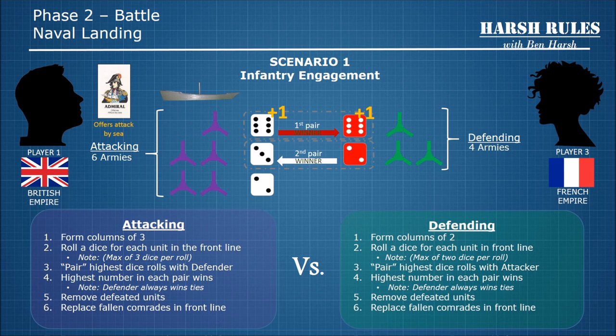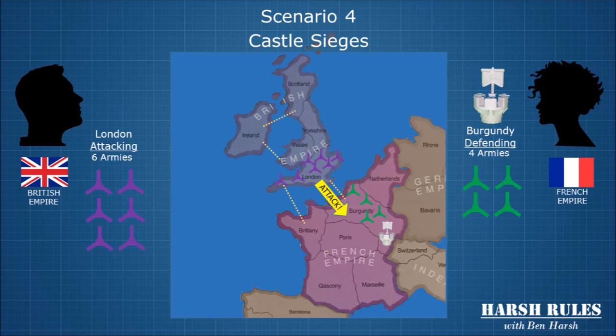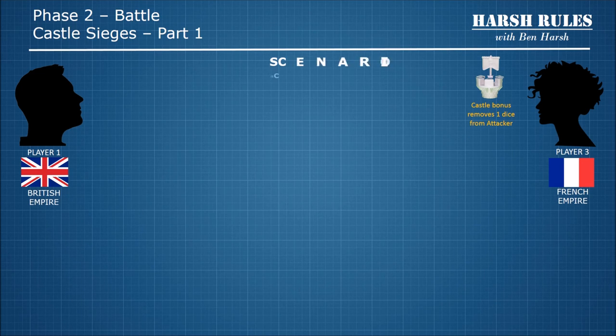Castle sieges. This is what the whole game is about. So here we've modified the scenario to show you what it looks like when a castle comes into play. Here we have the same attack from London to Burgundy with a castle in play. The great thing about castles is they're a fortification.